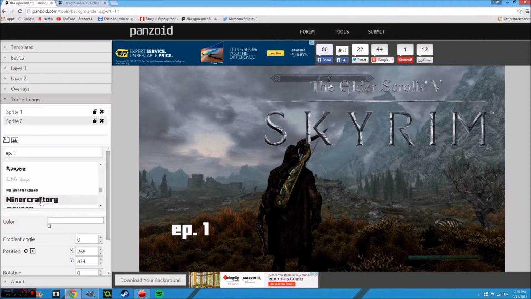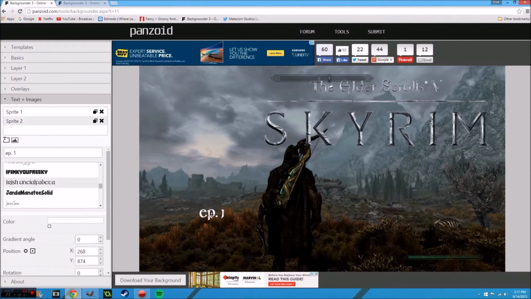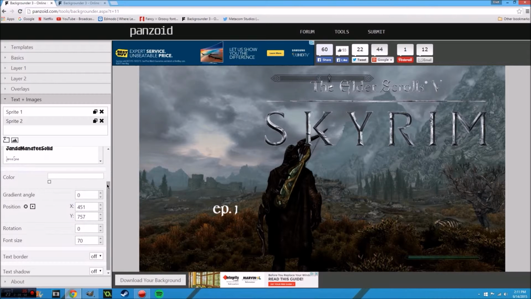So there's like a Minecraft one here, you know. Here's like an Old English Optimus Princeps. That's a popular font. You know, you've got a bunch of different ones. So I'll use like, let's see, I'll use Irish, whatever that says. Now that's pretty cool looking. And it fits the theme of the game too, sort of, a little bit. You don't have to be super technical about it, but you know, it works.